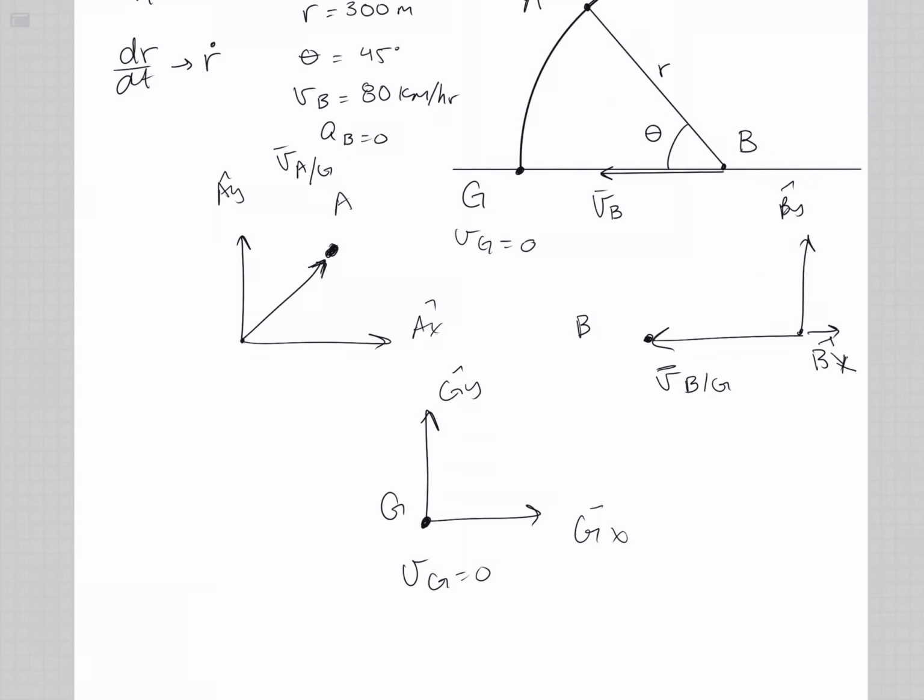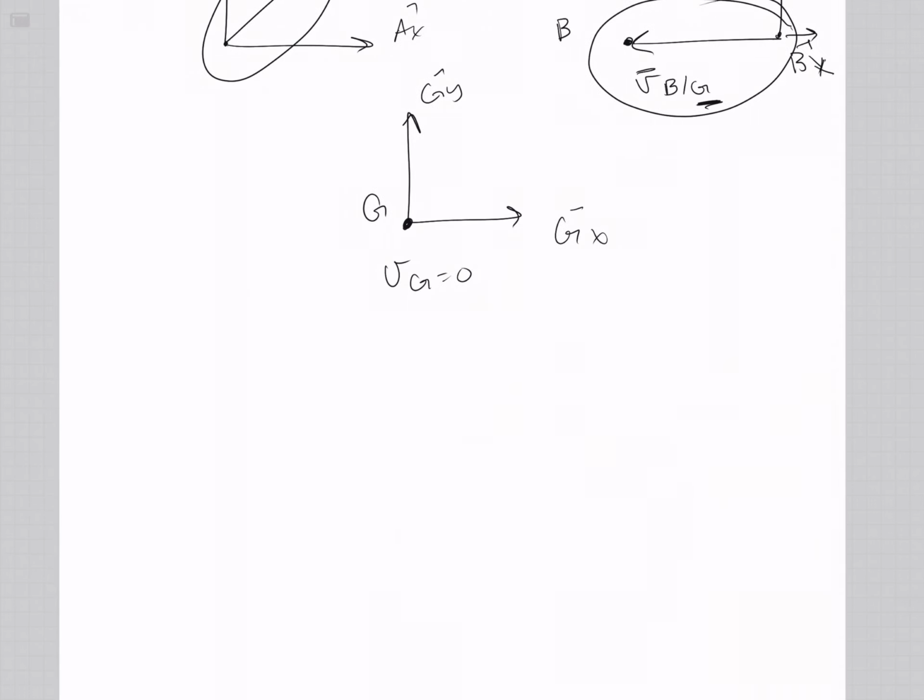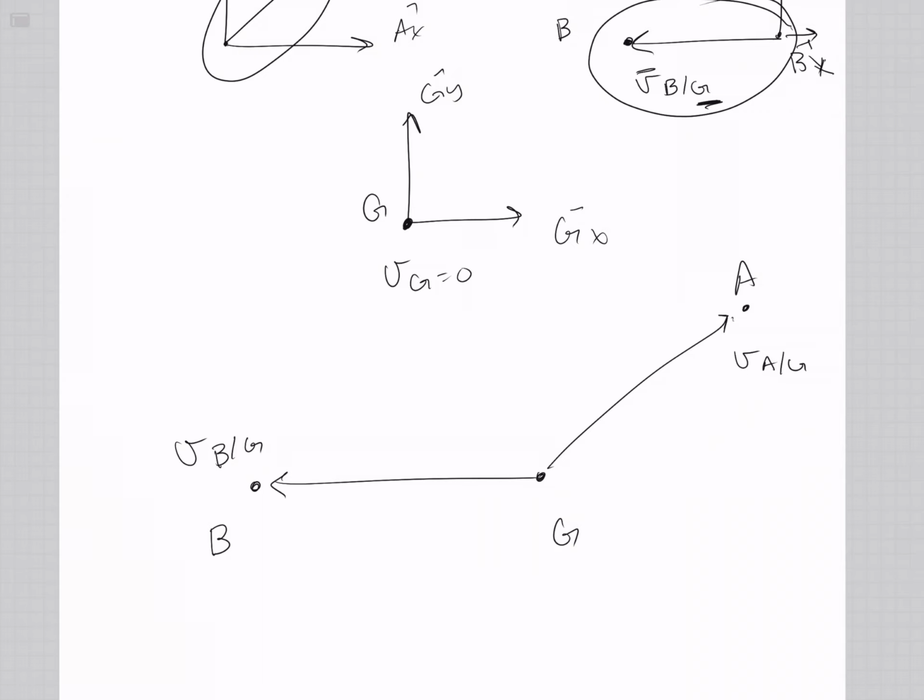Well, why is this important? Because this ground coordinate system, the one that we always use but never think about, is how you're going to connect these two vectors together. Let's pull this vector and this vector and stick them together because they are both related to the velocity of the ground. Velocity of B with respect to G, and that makes this point B and this point G. And we also have the velocity of A with respect to G, and that makes this point A, and once again, this point is G.